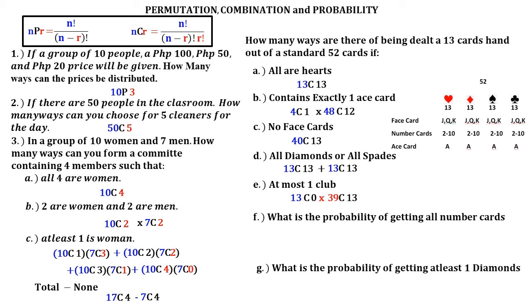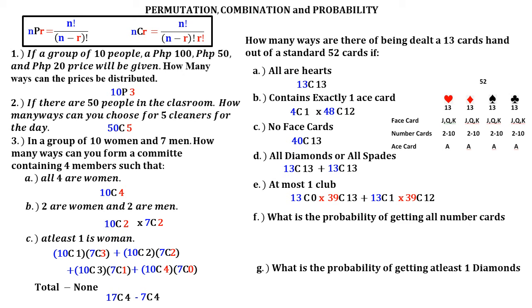But, ang tanong dito is at most. So, kailangan nating i-consider yung at least meron siyang club, okay? So, i-add natin, pili tayo, dito sa 13 na club na to, pipili tayo ng isa. And then, dito sa 39 ulit na to, pipili tayo ng 12. That is still 13 choose 1 plus 12. And 13 choose 0 times 39 choose 13 is still equal to 13.